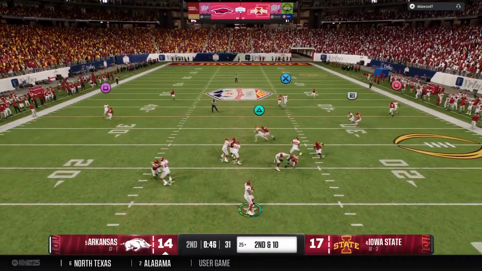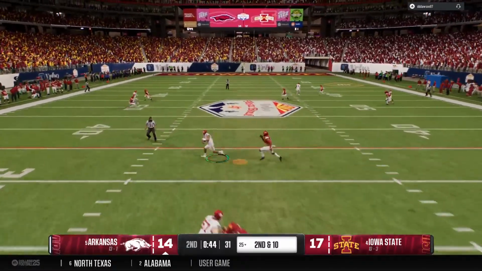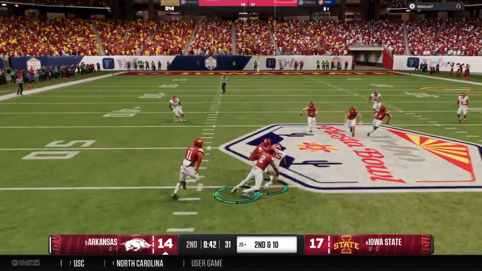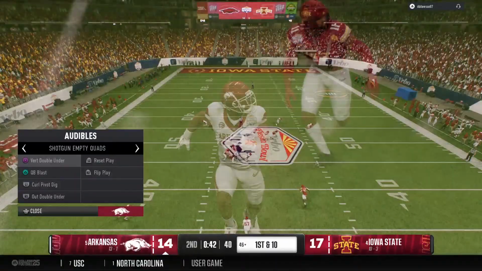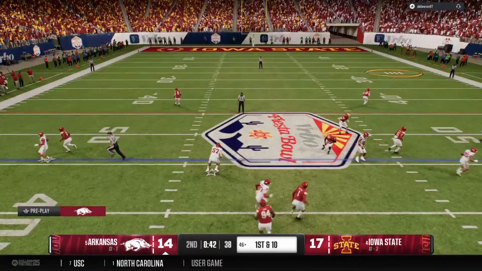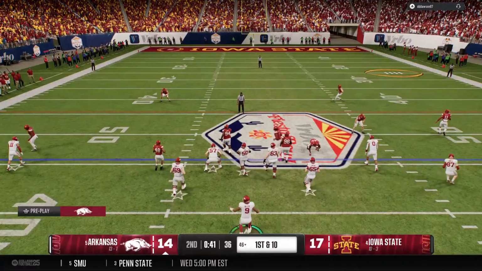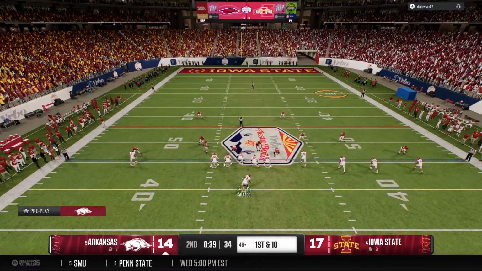There's the snap. They'll set up to throw. Looking for his back. Dumps a short throw down to the running back. They bring him down, but an explosive play by this offense. Big gain. So it's a first down here. The clock is stopped temporarily, but they'll get to the line quickly.